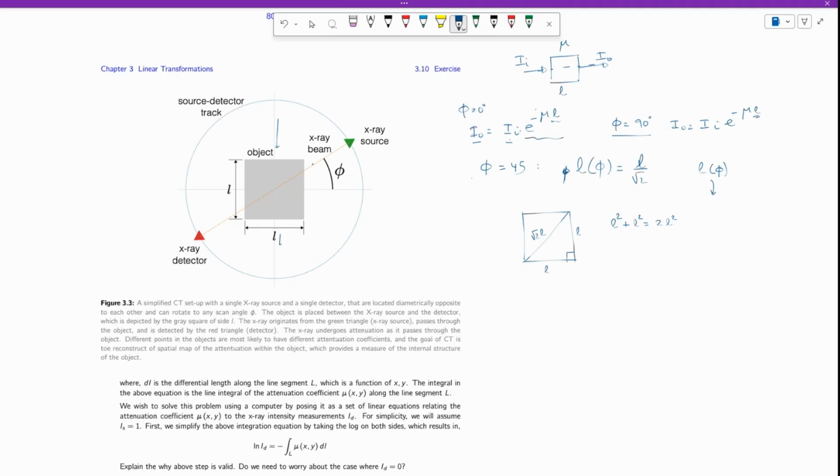All right. I won't tell you exactly how to do it, but I'll tell you the procedure, right? I don't know what the function will look like off the top of my head, but the way I would do it is, I have my square and I have this line. If I want to find out this distance, this is the distance I need to find out. That is L of phi. All I would do is I would find the intersection of this line with all these 4 lines.